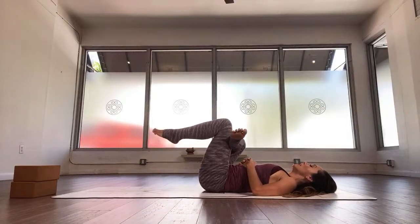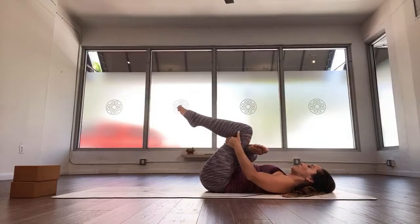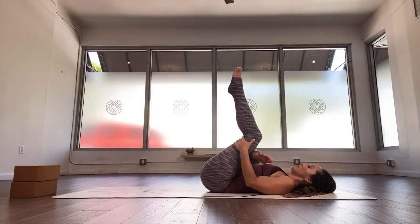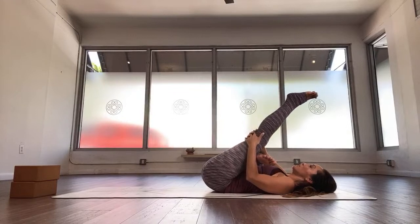Draw the legs up into the body and find a comfortable space to hold, maybe around and underneath the left knee, staying there, potentially even straightening the leg if it feels right for you, or keeping it bent if that's easier. Just stay here for a moment.